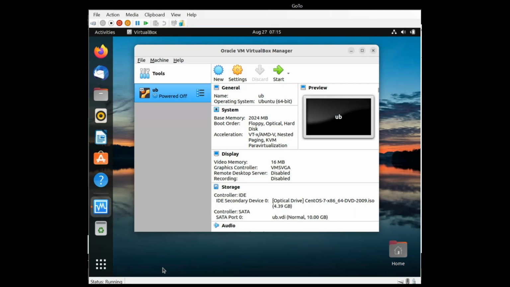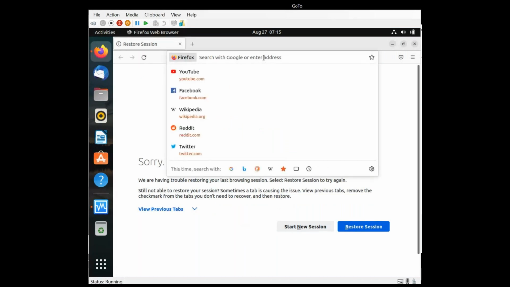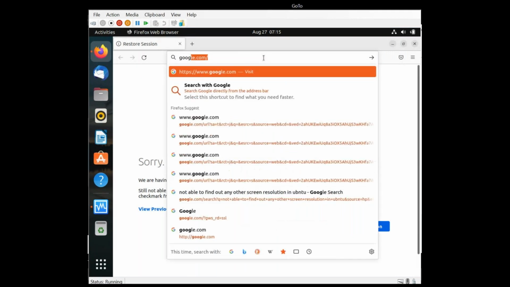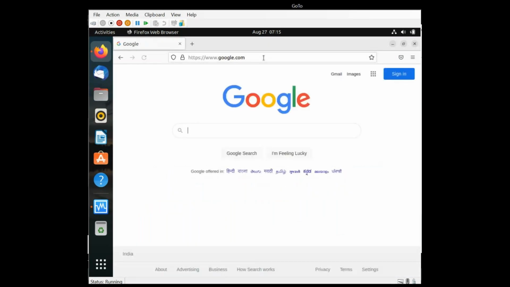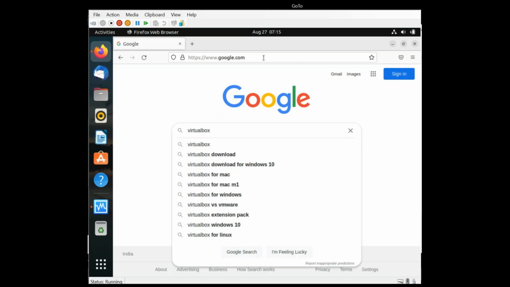Okay, so this is for everyone who doesn't know how to download VirtualBox. You can simply type VirtualBox download in Google.